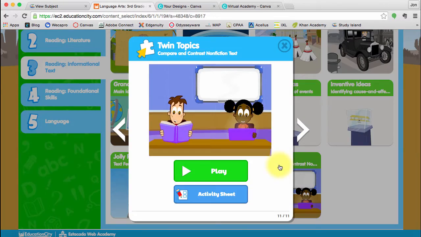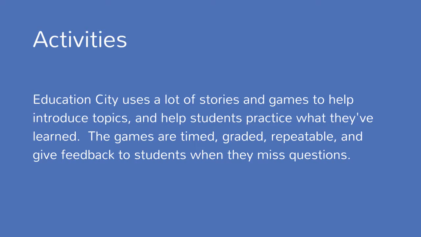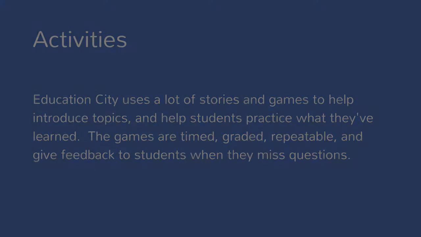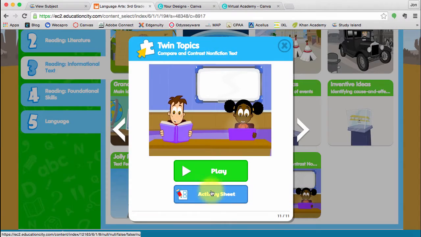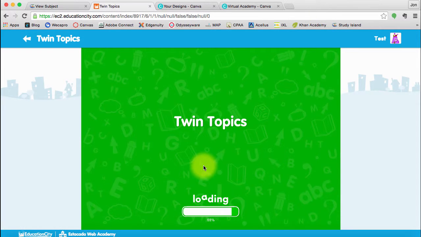So let's take a look at this game and just see what a game is like. I can print out the activity sheet if I want to have my student be able to write and follow along with what's happening, or we can just go in and play. Now you won't be able to hear the volume of the game, but at least you'll get an idea of what's happening in this game or what a game looks like.